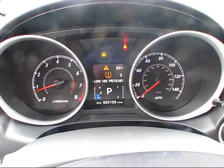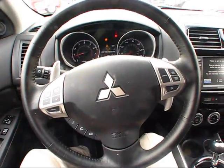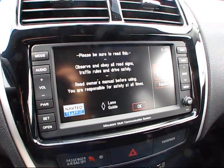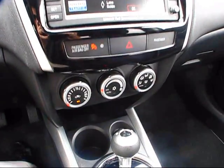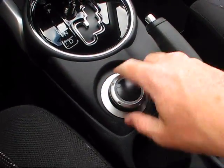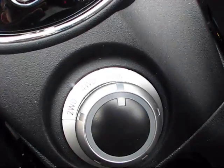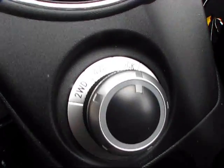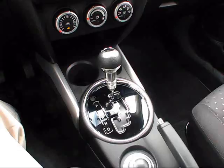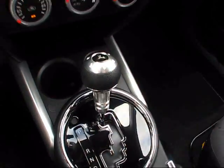This particular vehicle was a former demonstration unit, so it has 5,109 miles already on its odometer. This one has the optional Mitsubishi multi-communication system, which includes navigation and active traffic updates. Down here you have your different all-wheel drive controls, including standard two-wheel drive, regular four-wheel drive, and four-wheel drive with a locked differential. The aftermarket Mitsubishi shifter knob is part of the interior package as well.